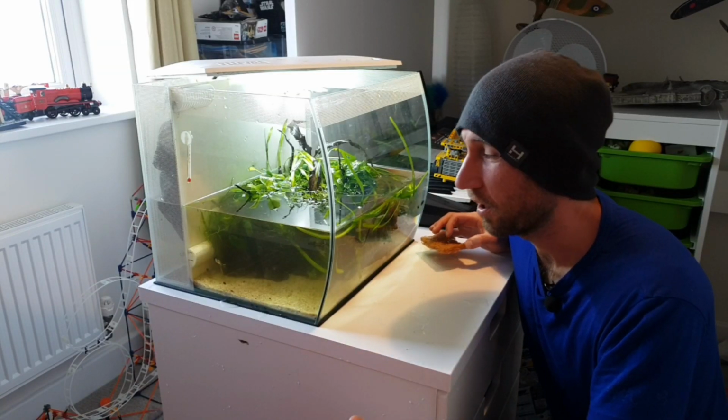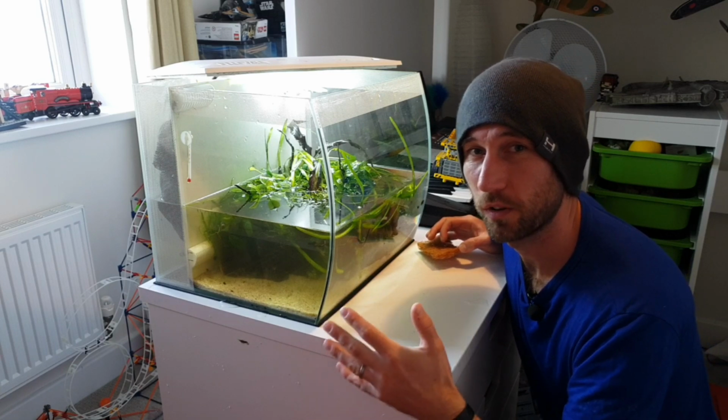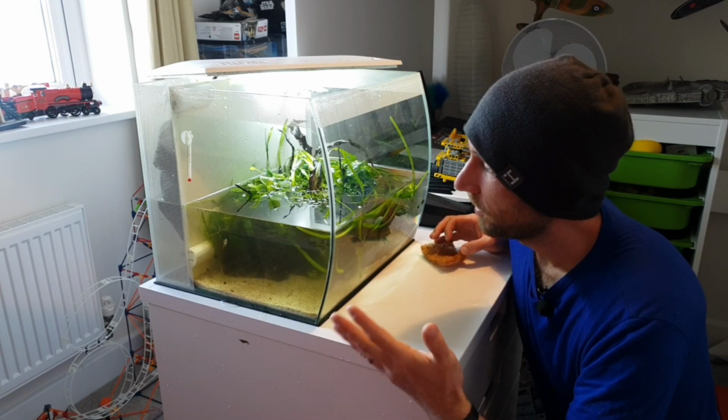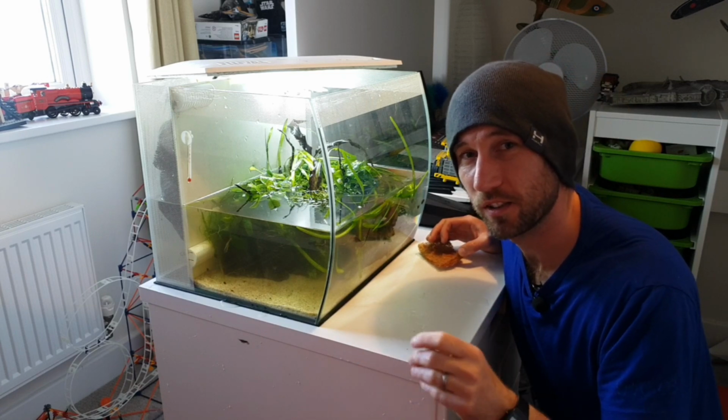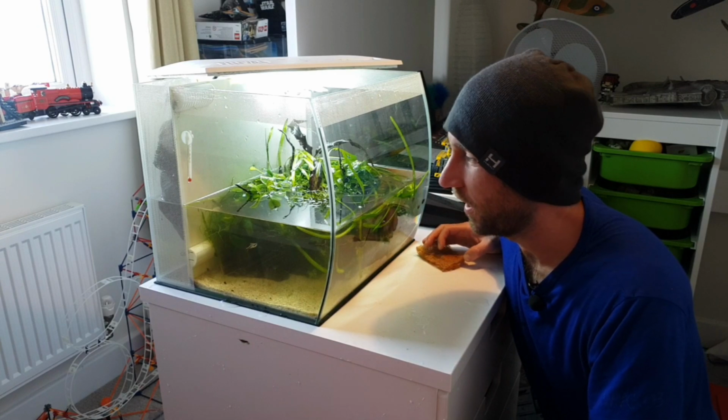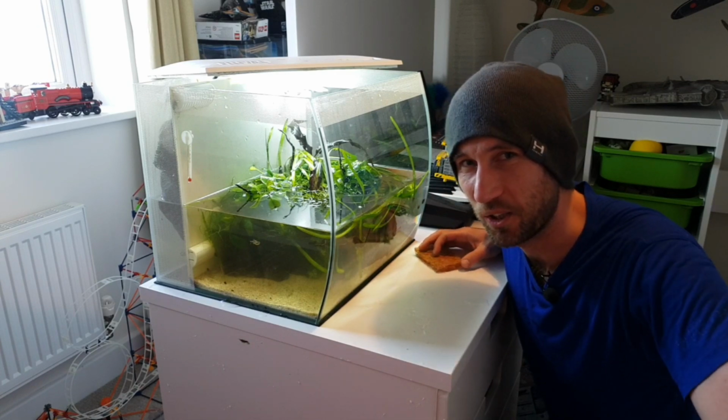It's ready to be filled up. We're just going to use regular dechlorinated tap water. Keep it nice and simple. And then it's time to rearrange the plants, get them all back into place, let the filter do its work and clear it up, and then we should have a nice clean aquarium again.